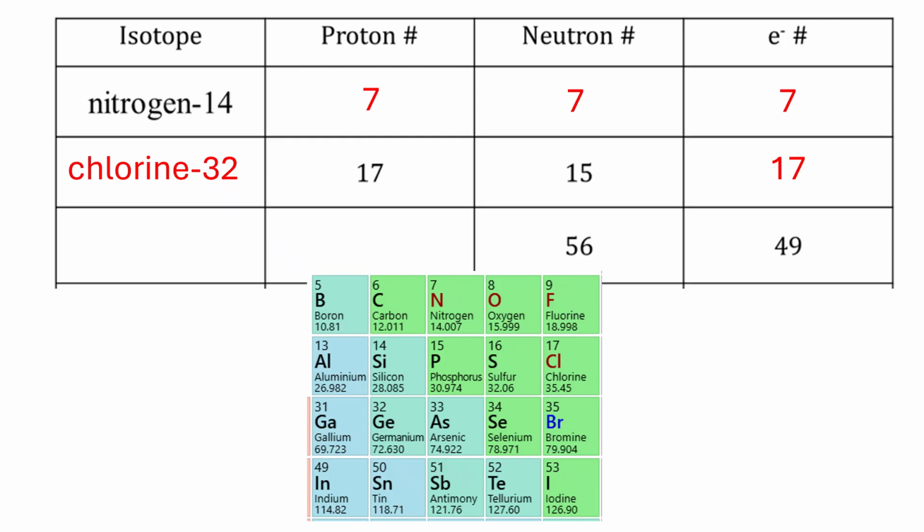This last one, we can't really identify the element by neutrons because neutrons don't define an element. Well, technically neither do electrons, but if we're assuming this is a neutral element or a neutral atom, what do we know about the number of electrons and the number of protons? Right? We know that they're the same. So that means I have 49 protons. And once I know that, I can go to the periodic table and there it is, indium, element number 49. And so this is indium. And then the last part is to add up protons and neutrons, 49 plus 56, which is 105.